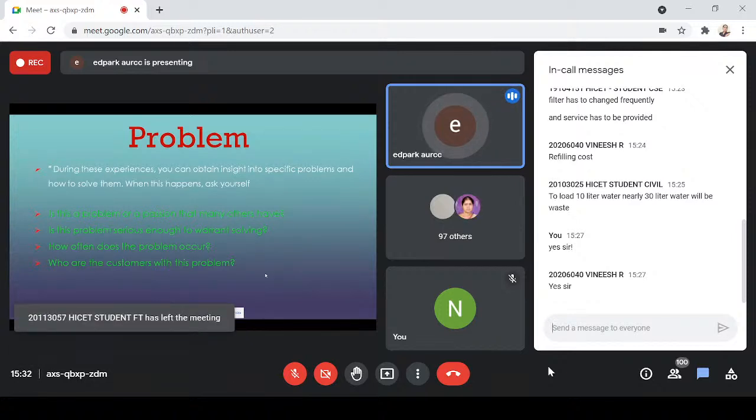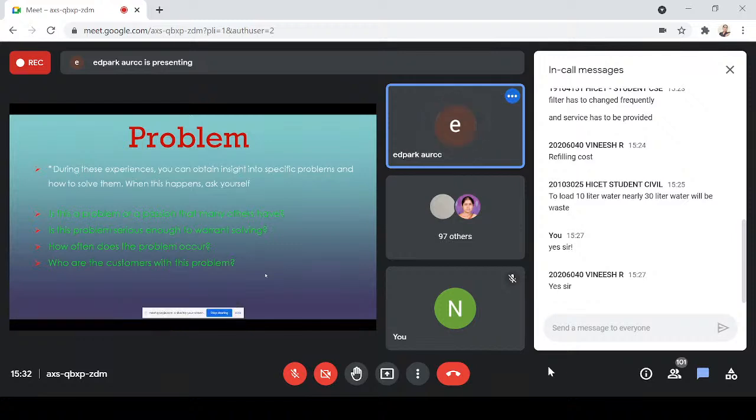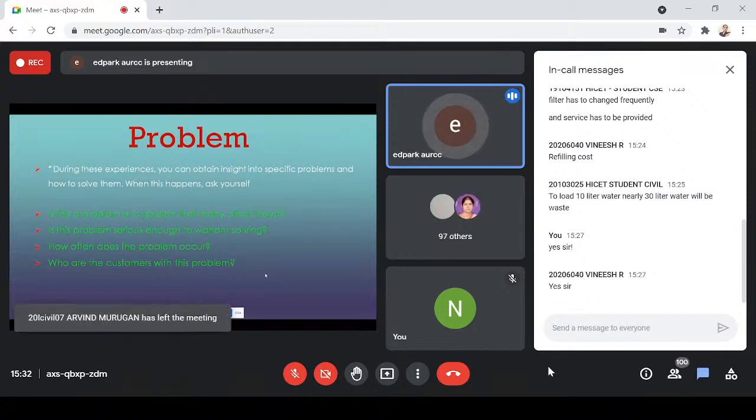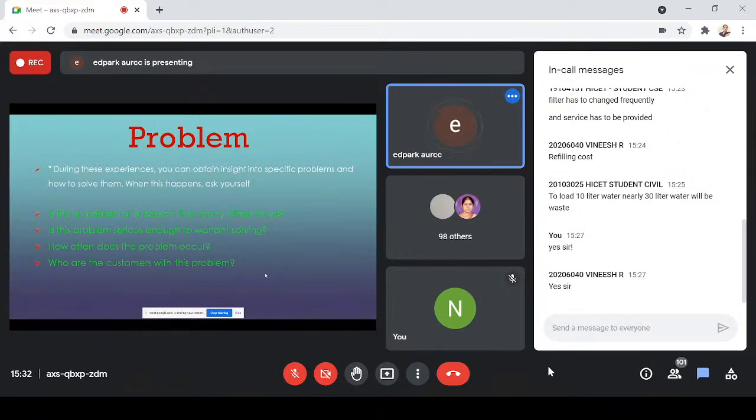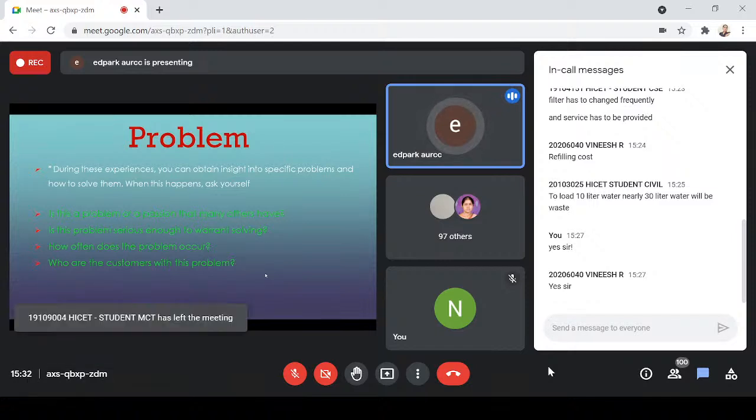It is based on customer reviews or the customer's persona, because filter changing happens in everyone's household, and it costs around, maybe the amount may vary, depending on the machines. So that kind of problem is worth solving. And the third question you can put to yourself is, how does the problem occur? Whether I have to change a filter or replace an additional feature within a span of 2 months, 3 months or 6 months.